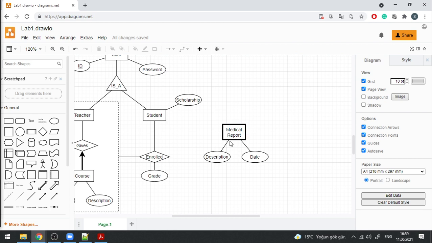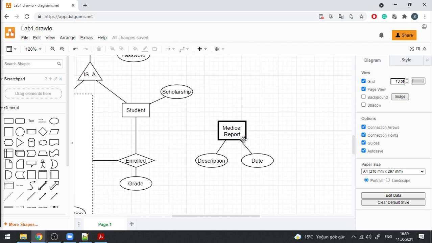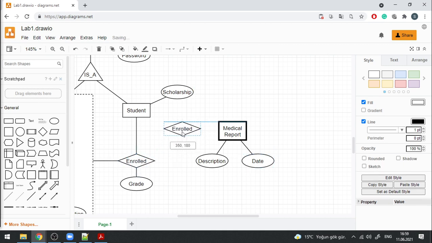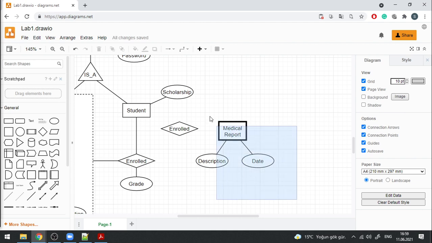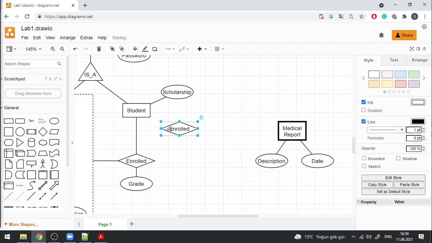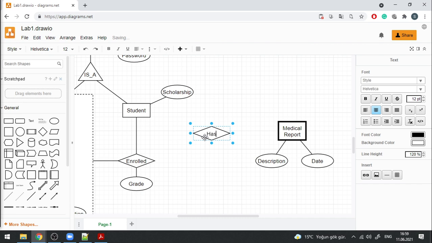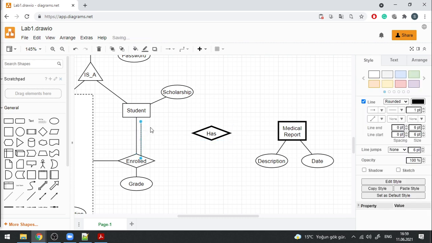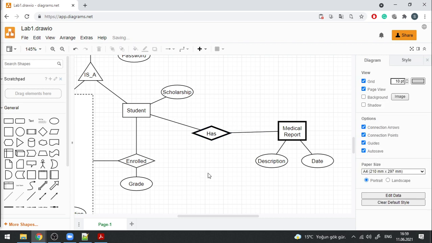Okay. So with the medical report, it was our weak entity set. Let me actually first maybe get the weak relationship here as well. So I'm going to choose multiple items, move them aside. For this relationship, our weak relationship was saying has on top of it. I replace the text. I'm going to make this item thicker, so while it is selected under this panel, I just increase the line width. I need to include my lines. So student is connected to this relationship has, and the medical report is also connected to that relationship.